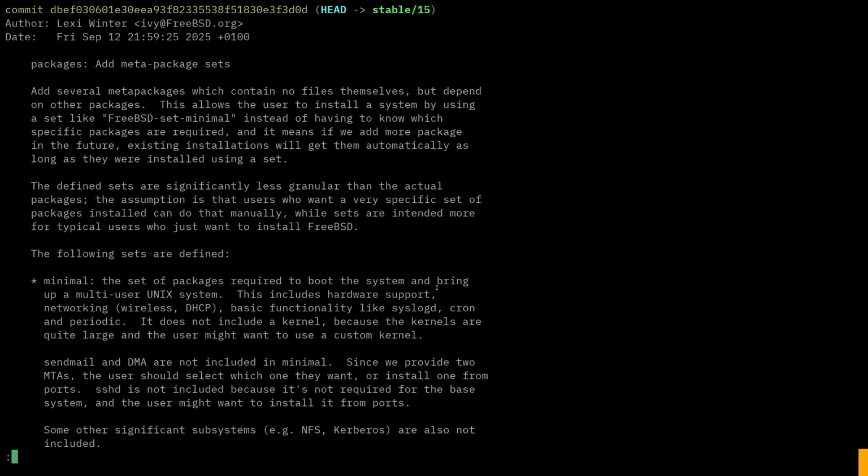So I think I just realized something. The correct name for this everything layer is actually jail. That's the correct name. It's not base, it's not system, it's jail. And that makes it very clear that it's for jails, and then no one will get confused about it not having drivers and stuff like that. So there could be a meta set called jail, which leaves all of that stuff out, and then another meta set called compiler or toolchain, which will pull in all of the stuff that we use in base. I like it. I'm now happy. I've got a decent name.